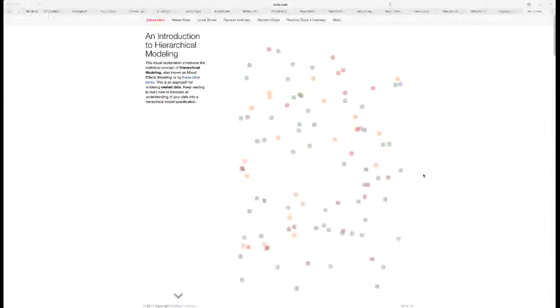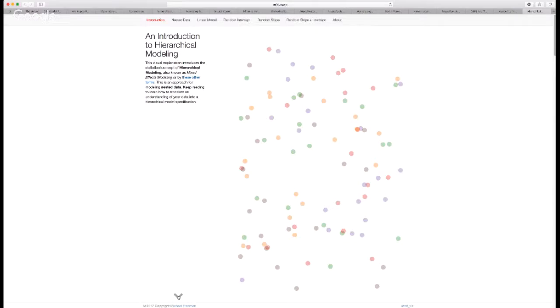Another question that people often have is, what does it actually mean when you say a random intercept and a random slope? So there are some great visualizations available, so we can look through what these look like in practice. These visualizations will help us to easily understand what random intercepts and random slopes are, and we'll include the link in the write-up after this stream so you can look at those yourself.